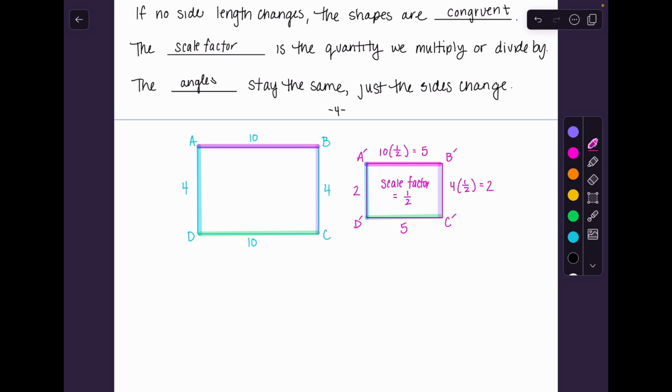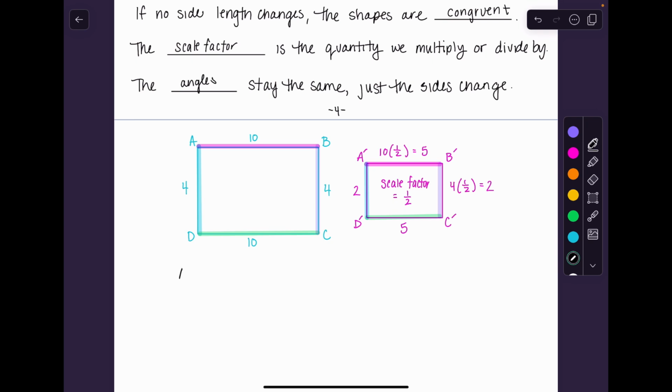Okay. The really nice thing about this is you can set up a ton of different proportions, and in the end, they'll all be the scale factor or they'll be the flip of it. Because again, if I went from here to here, what you've really done is take each side and multiply by 2. So the scale factor in that case would be 2, which is why I don't pay big attention to what the scale factor actually is. Okay. But the really nice thing is when I take any type of proportion that I can set up, you can see it's going to be exactly the same.